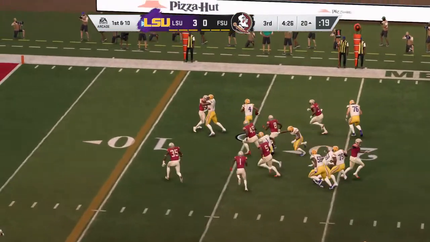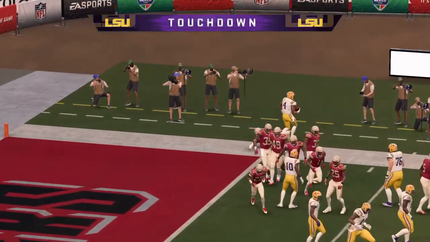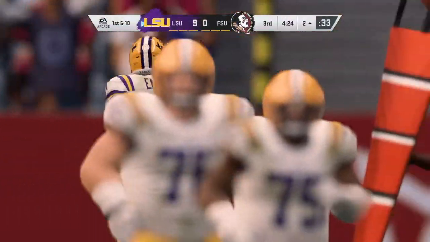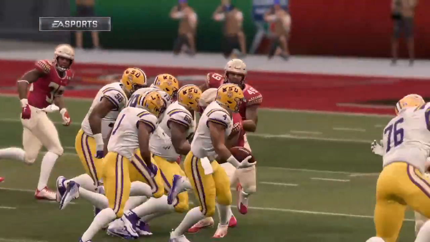Now a handoff here to his running back. And he takes this one in for a Colts touchdown. Taking it in from the 20. And thanks to the interception, the Colts offense cashes in with 6.